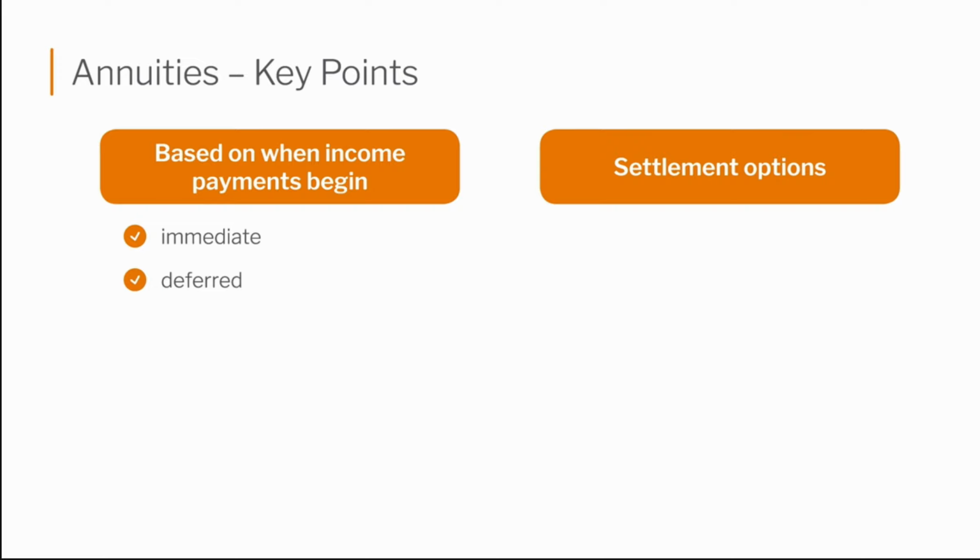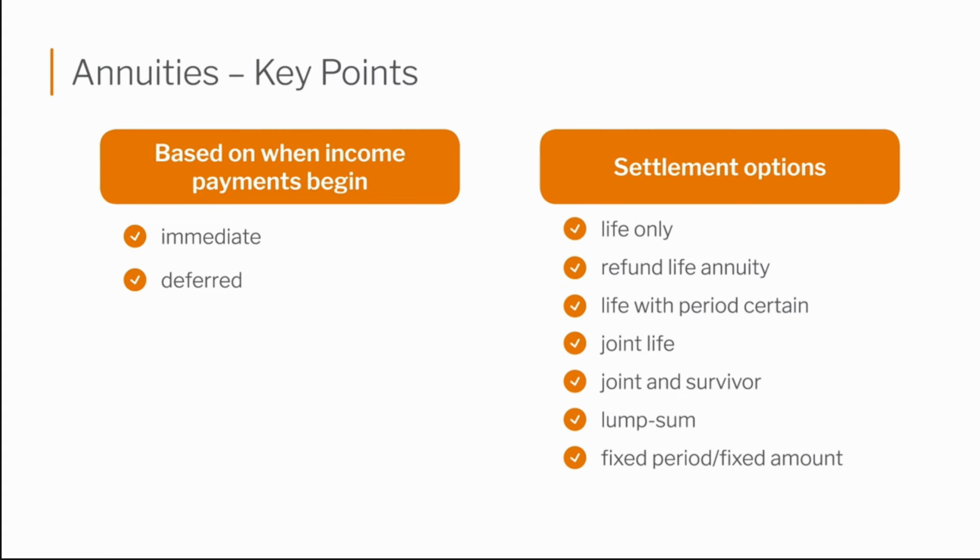Now, I will tell you that there are 3 major settlement options. All 3 of them have the word life in their title. That tells you, by having that word life in the title, it's called life only. That's the first one. That is based on the person's life expectancy. Let me give you an example of what that means. So you are choosing the option that is going to give you the largest payout, but you have no security for someone you're leaving behind. There's no beneficiary feature on this. You're not going to protect your loved one you're leaving behind, but you do get the highest payout.